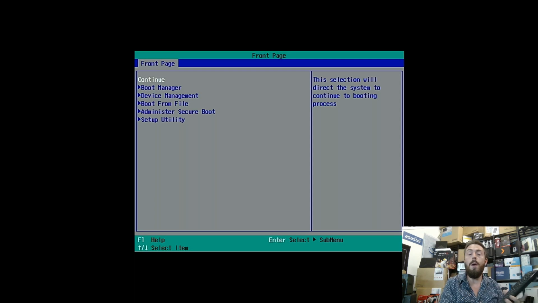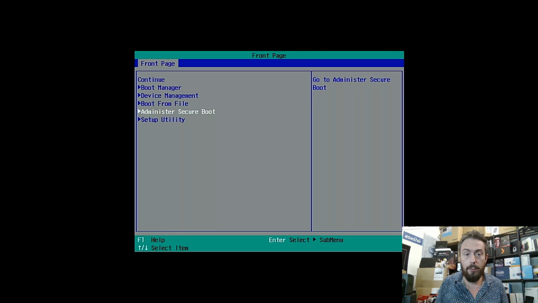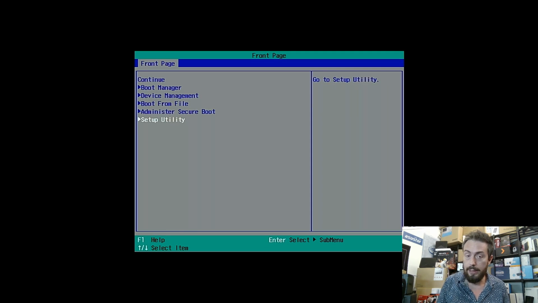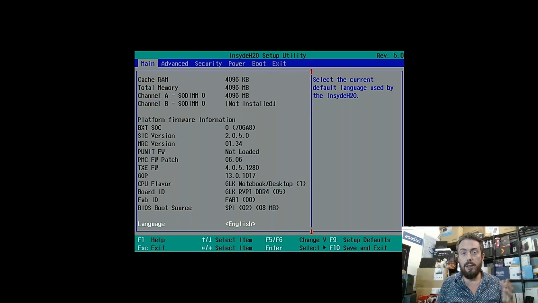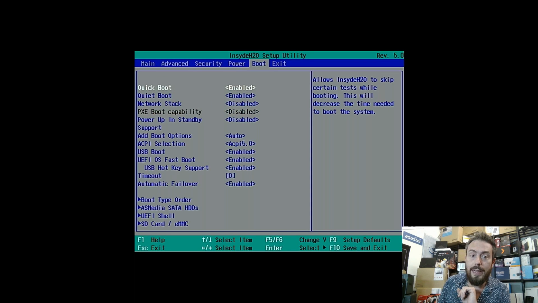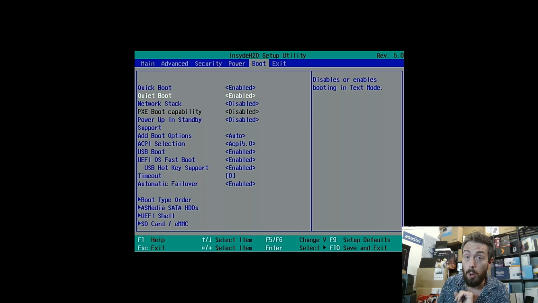As you can see, we're back here on that boot menu. So now we've removed the USB drive, so the installation installer is out of the question. But the next thing we need to do is go down to Setup Utility. From here, this is the traditional BIOS that a number of us are used to. And what we need to do is head over to the boot option.